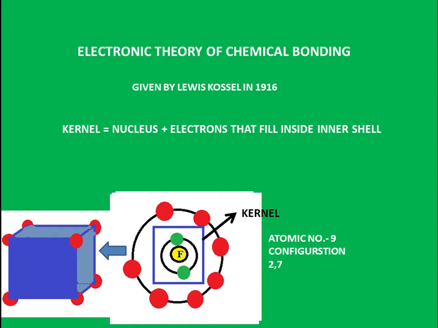So fluorine wants to react with atoms which can give it one electron. For example, fluorine reacts with hydrogen and gains one electron from the hydrogen, so it completes its 8 electrons. Or fluorine may react with sodium, which has 11 electrons and one electron in its outermost shell. So sodium gives its one electron to fluorine and reacts with fluorine to form sodium fluoride.